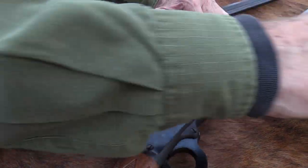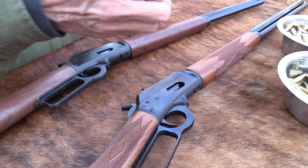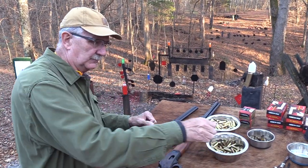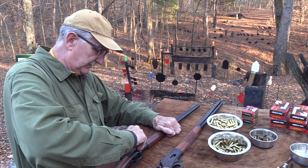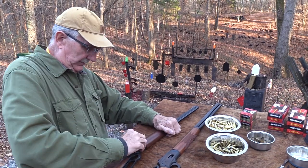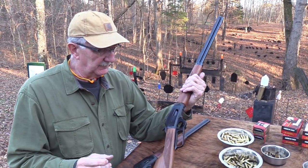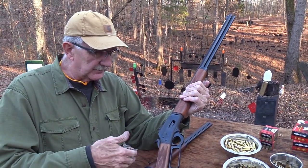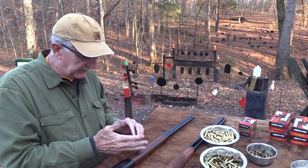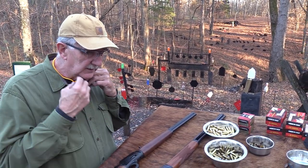Now 357 — I noticed with this one because I'd never owned a 94 Marlin in 357 before — they are not as easy to load in general as your 45 and your 44. There's something about hitting the magazine and getting it lined up right. The factory ammo is a little bit harder than these handloads. As the spring gets tighter with more rounds loaded, it gets tougher. The shorter barrel means the spring is fully compressed around seven or eight rounds, so it's a little more problematic. It will hold 10, but that's max.